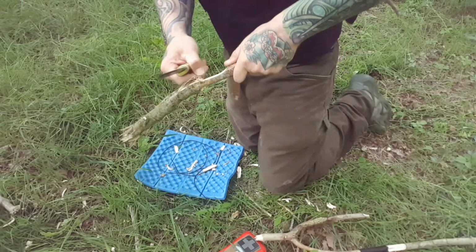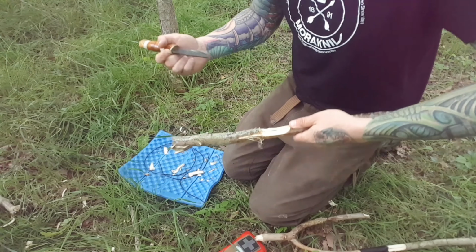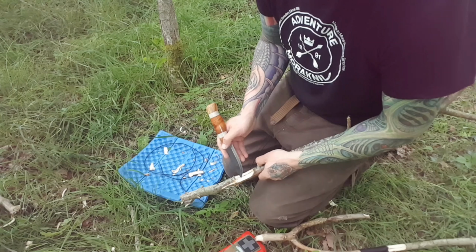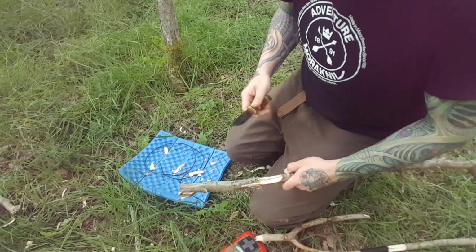So this is where things can usually go wrong. I've got to put a hole in here, so I can either do it the slide technique and carve 45-degree angles if I'm looking for a square one, but I don't fancy that today. So I think today I'm just going to use the tip of my knife and ream it out.